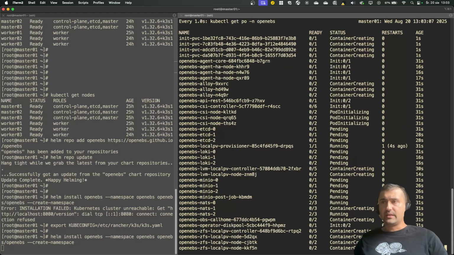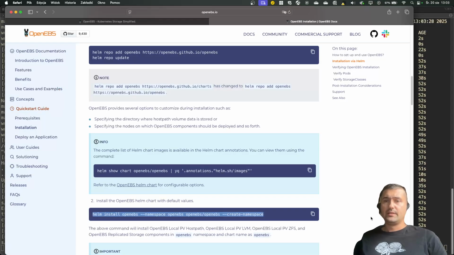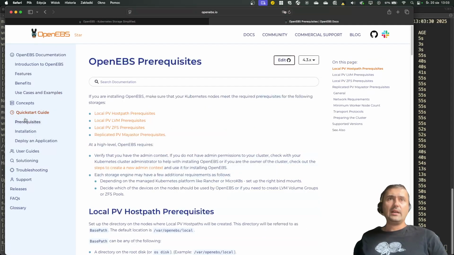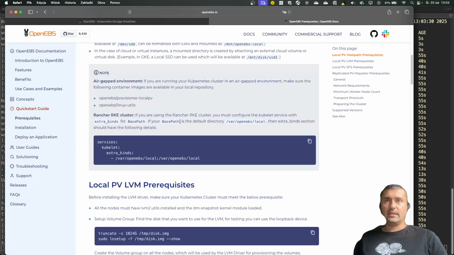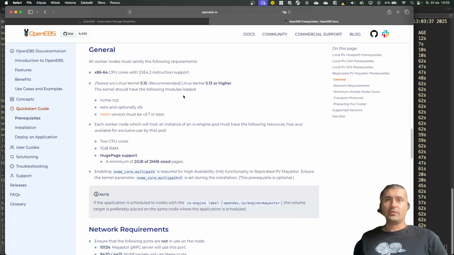But basically, it's a really good thing for a cluster if you want to have replicated storage connected. So that's really awesome. Let me just wait a few minutes until it is done. And in the meantime, let's prepare the nodes. As I told you already, we have prerequisites that we need to meet in order to provide proper worker nodes. So first of all, we need to connect the iSCSI targets.